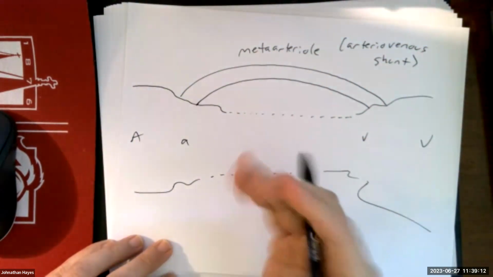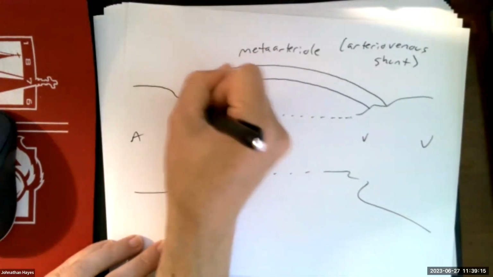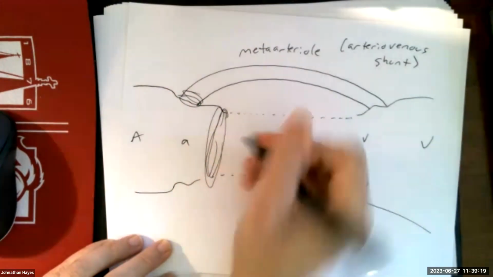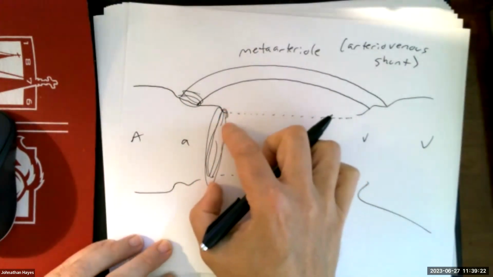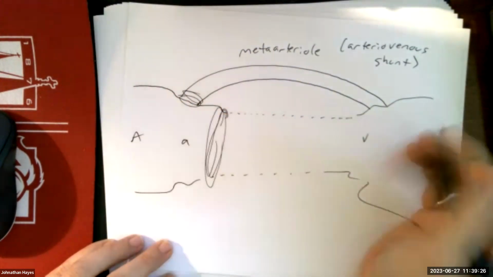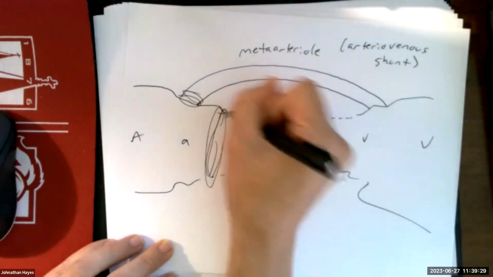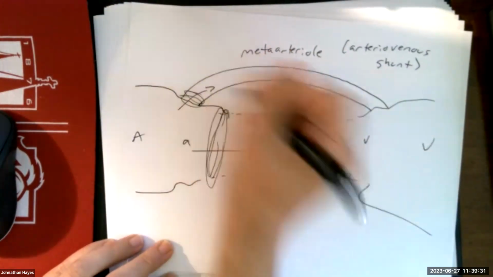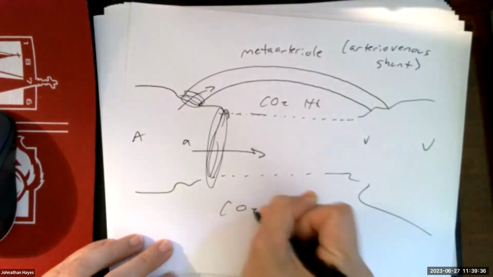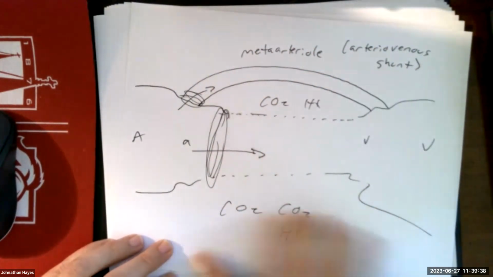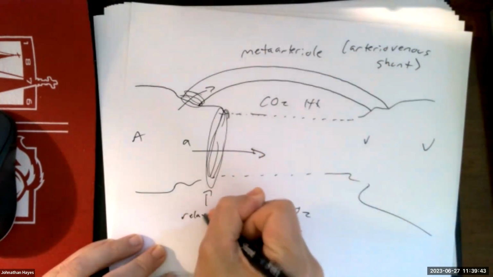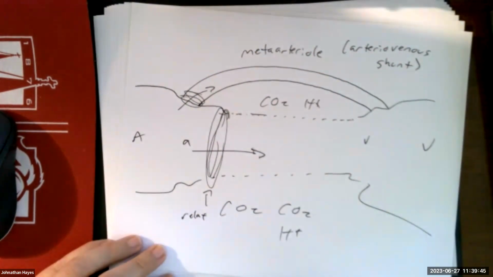So what determines the direction you go in is going to be sphincters, right? Like you have what's called a precapillary sphincter that exists right here, which is just a well-developed band of circular muscle. And then you'll have sphincters before the meta-arteriole, right? And what's going to determine whether we go this way or this way is usually going to be the presence of CO2 and H+. So if we have high amounts of CO2 and H+ in this area, then that will cause this sphincter to relax and blood will come through the capillary, right?